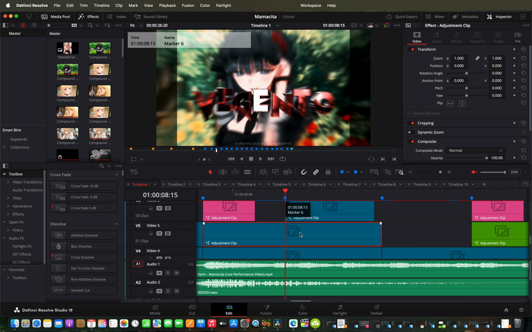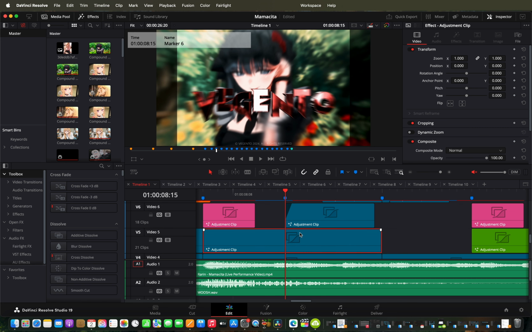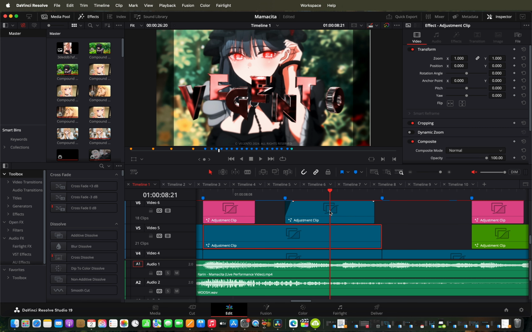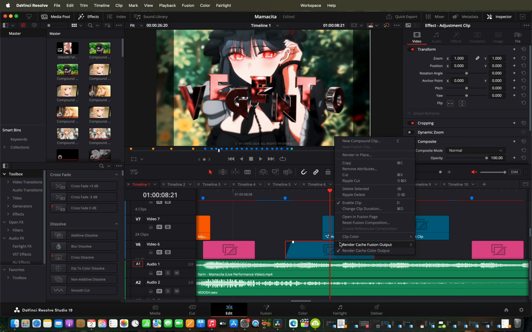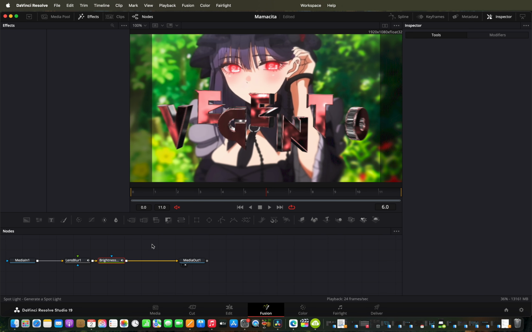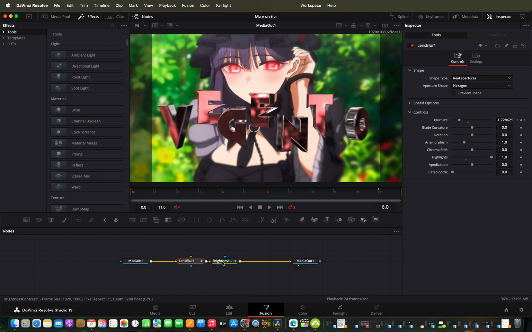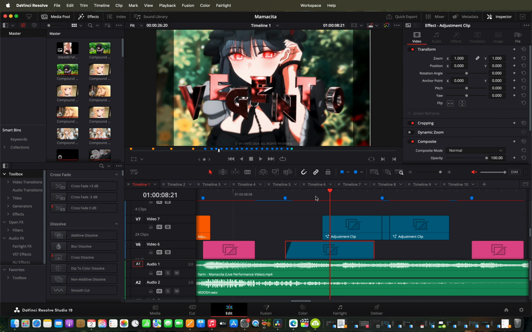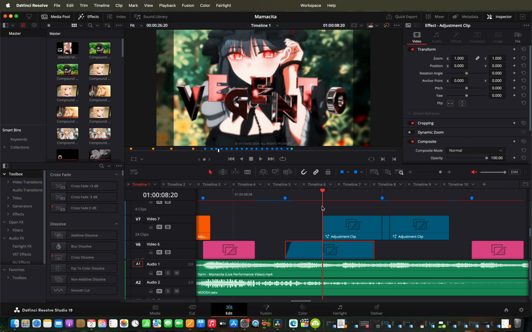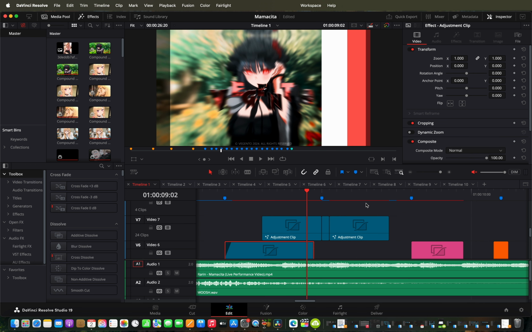And for this middle part, I added a blur. I have done this blur only a couple times, but it's pretty much a lens blur and brightness blur, but for some reason I like to fade it out at the beginning and just kind of have that seamless. I'm not sure, it just looks really good.